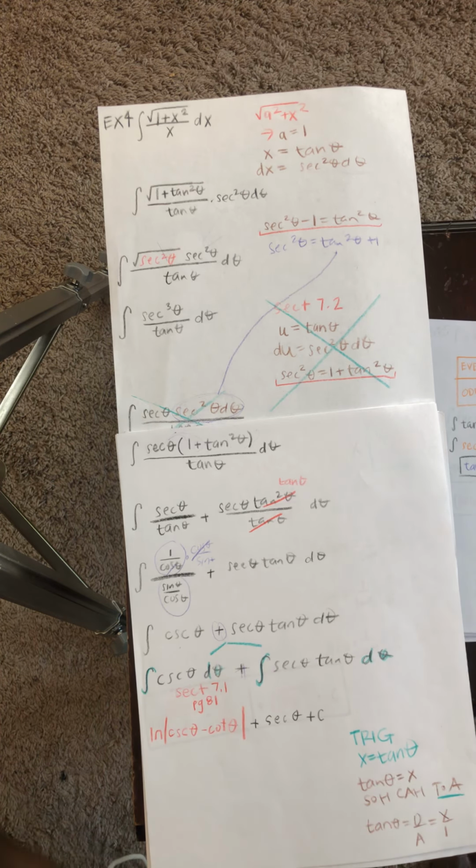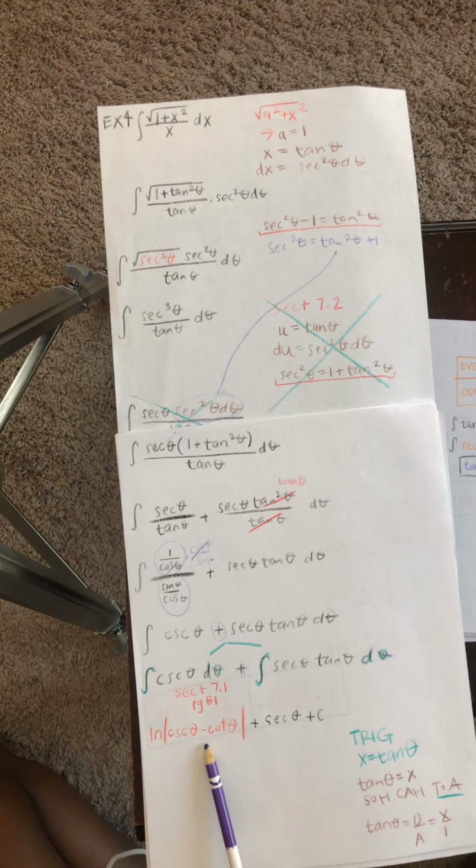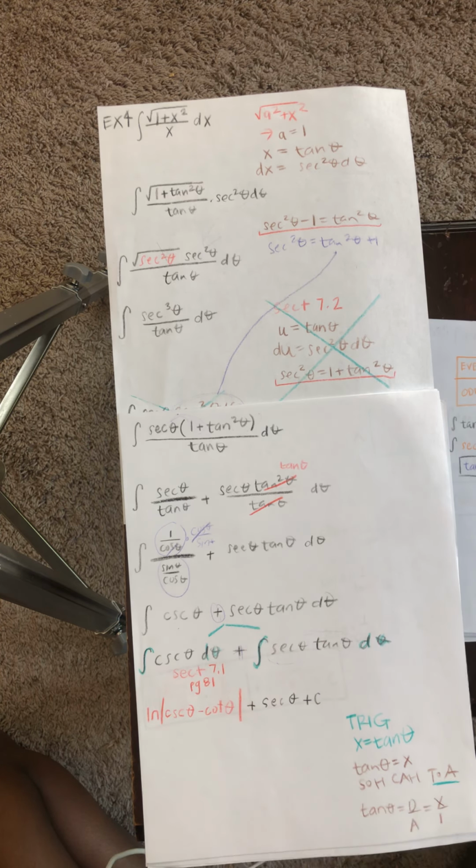I'm actually going to give you guys that chart on the test, so no need to freak out. I will give you that chart on page 81 for the test for time crunch purposes. But yeah, so we can rewrite this integral as this red part, and then over here, to find the integral of secant tangent, remember we work backwards.